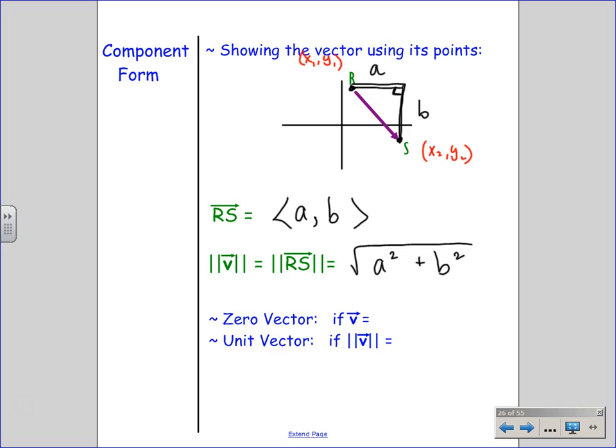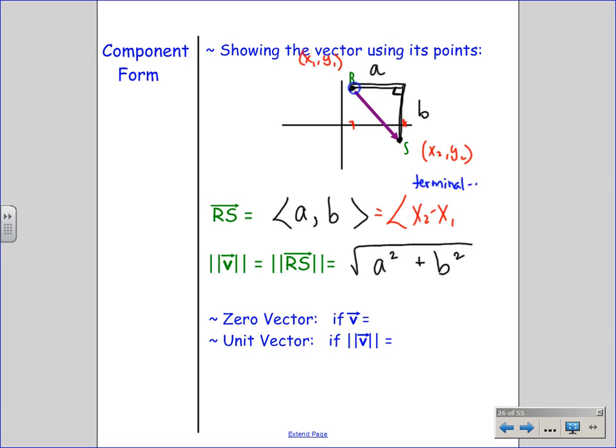We've talked about this, but it's been a while. How can we find A? Isn't it the horizontal difference? Couldn't we say that A would be the same thing as the two x's subtracting each other? Right? So it's as easy as saying, oh, hey, we can find that by just doing x2 minus x1. The terminal minus the initial. Ooh, that's important. The terminal minus the initial.